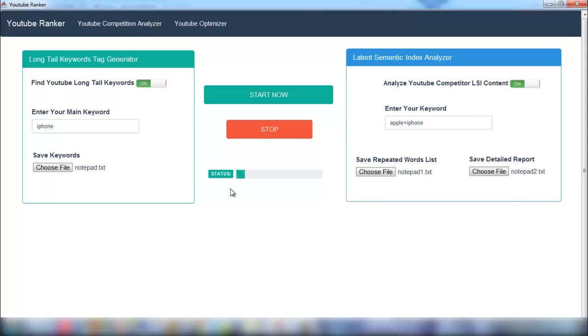You can see the status of the process in the status bar here.